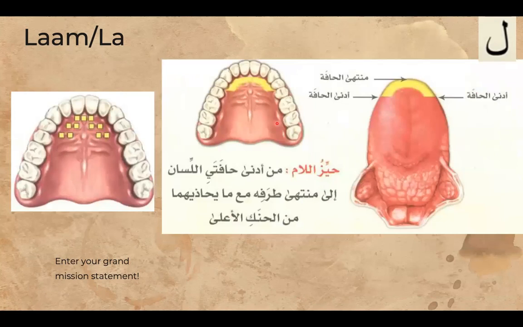as you're pronouncing the lam, the dotted diagram on the far left shows you where your tongue is touching on the front part of your mouth. As you're dropping the lam, the sound slightly changes to get that la at the end. So it's called a variable letter, technically speaking, in Arabic. We're not going to cover that in detail, but as you can see, the positioning of the front of your mouth, the front of your tongue, is crucial for this. We'll go to the next one.